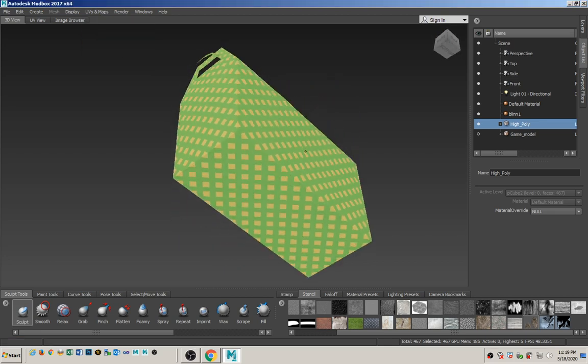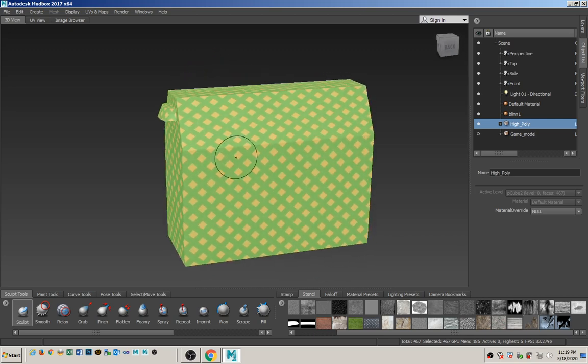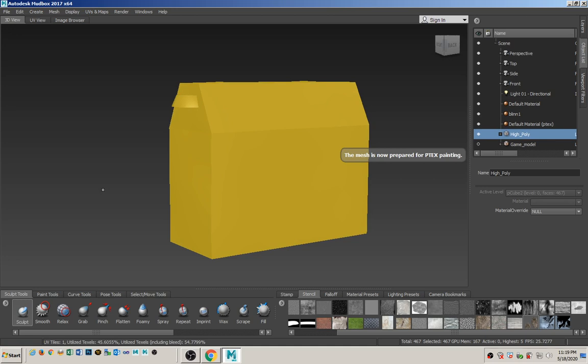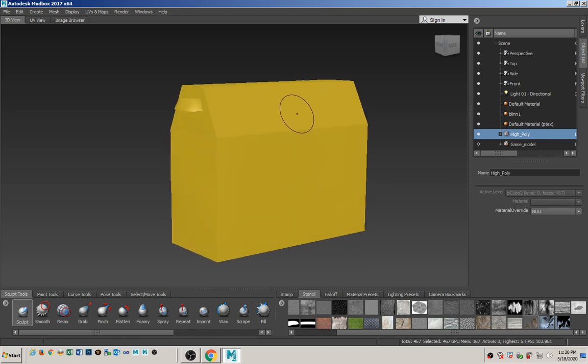Okay, so you can see it puts a nice even distribution around your model, even though it doesn't necessarily have to have any UVs on it. So I'm going to go ahead and click on, and if you get a pop-up window that says something with some informational stuff, you can just close it. All right, and so all you got to do is click done. That's it. And there, it is ready to be PTex painted. Okay, it's yellow because it's selected right now, right here.